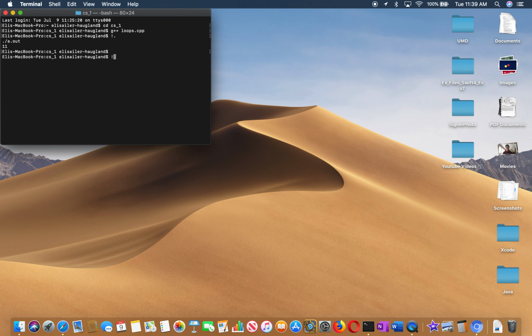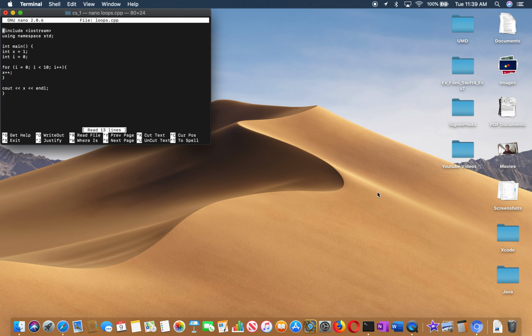Here's why. We have a value of x right here, 1. We have this condition I is equal to 0. Assignment, I'm sorry. And then we have this condition I is less than 10.